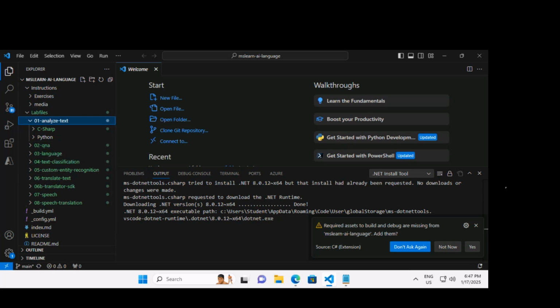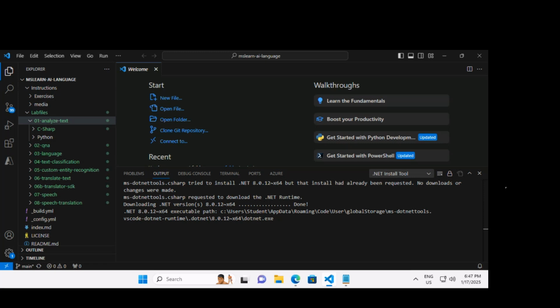If you are prompted and require access to build and debug, select Yes now. And right now we try to configure our application.